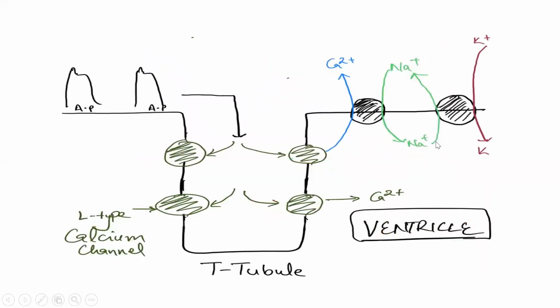Now, how it works: when an action potential is generated in the SA node or the AV node, it gets conducted to the myocyte. It moves towards the T tubule and activates the L-type calcium channels. This L-type calcium channel releases calcium into the myocyte, or the ventricular cells. You'll think this calcium is enough to produce myocyte contraction, but the amount of calcium released from the L-type calcium channel is pretty low. It's not going to cause a myocyte contraction.